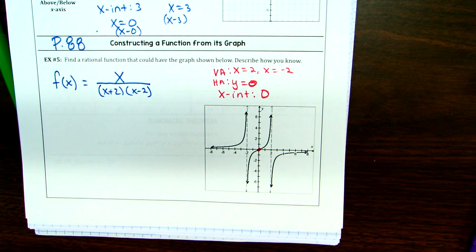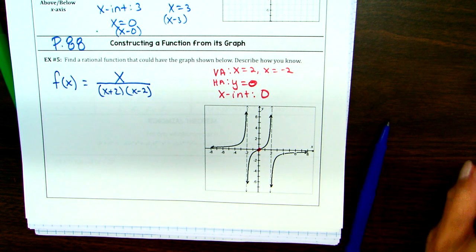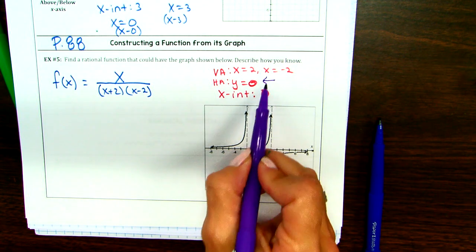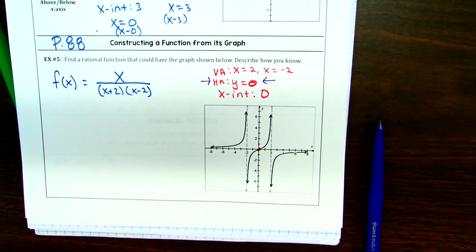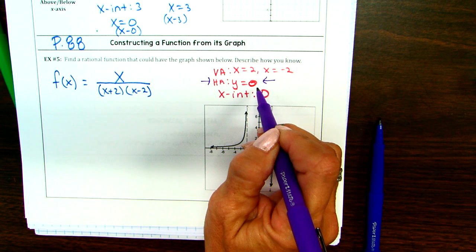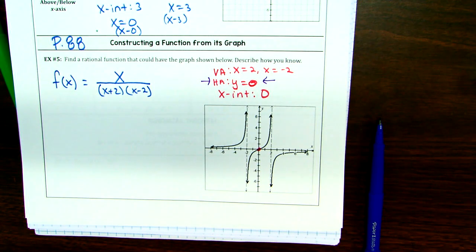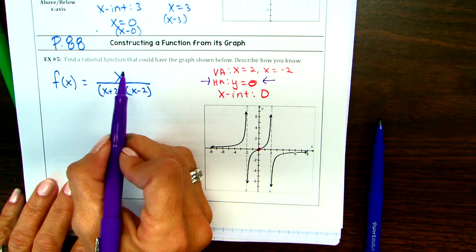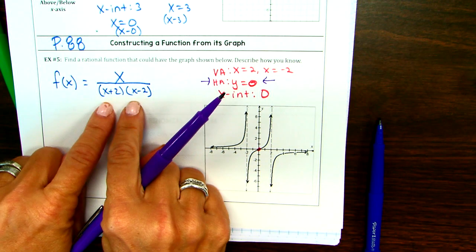But here's the problem. Well, I'll tell you the problem in a second. One last thing, always check your asymptote. See if it makes sense. So we have a horizontal asymptote of y equals 0, which means the top should be less than the bottom. And it is, right? We have 1 on top and 2 on the bottom. So that's good.